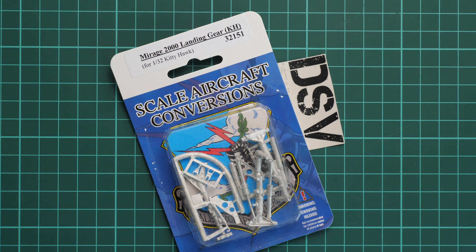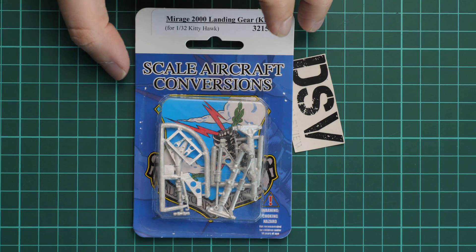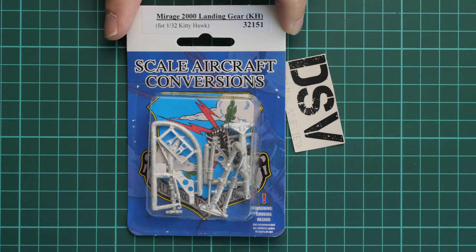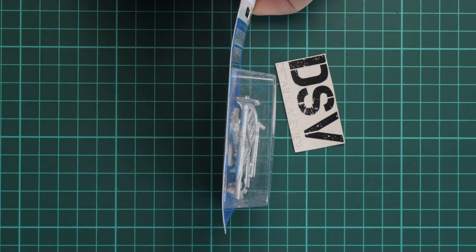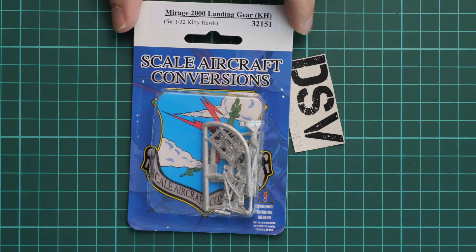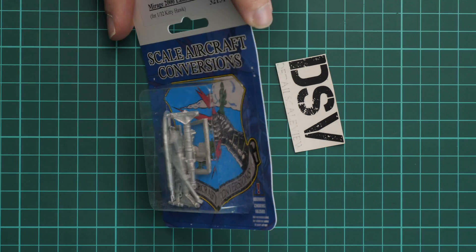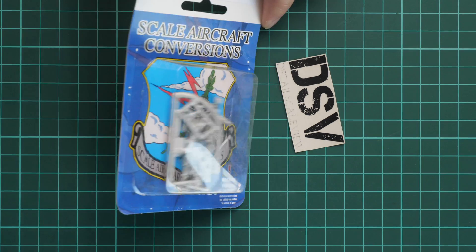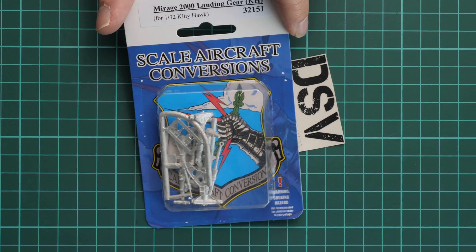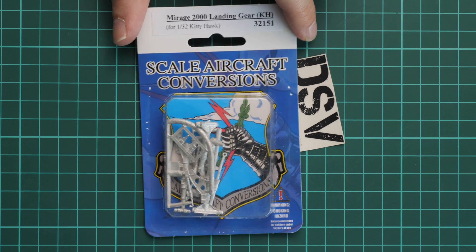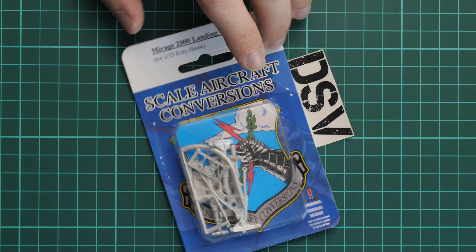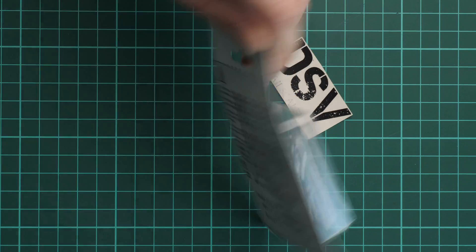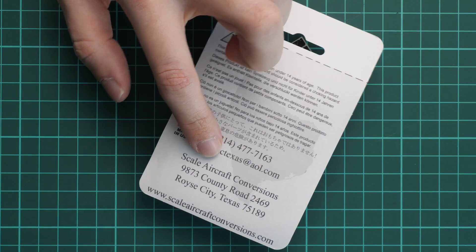Now we have a commercial sample we're going to open and check what's hidden inside. First of all, the packaging here is standard. We get this clear frontal section and we can actually check the parts through it. This might be useful to check if parts are okay, not broken. You can take a look from all sides, and on the opposite side you can see some safety devices, the address of the manufacturer, and the website of this brand.